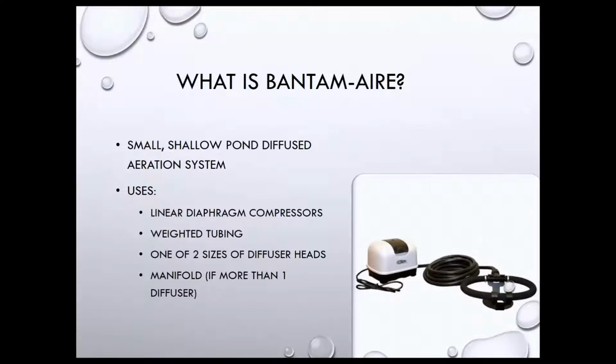It's going to use a linear diaphragm compressor instead of piston compressors that we use in Robust Air. It's going to use weighted tubing and one of two different size diffuser heads. They are going to be different size and different shape than the Robust Air, but made of the same material. And then finally, if there's more than one diffuser head, there'll be a manifold with it as well.